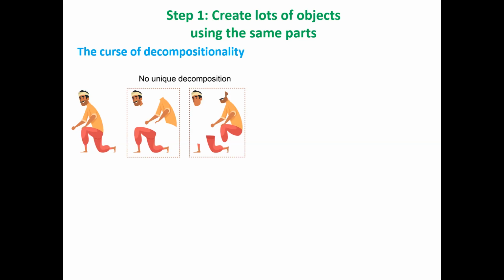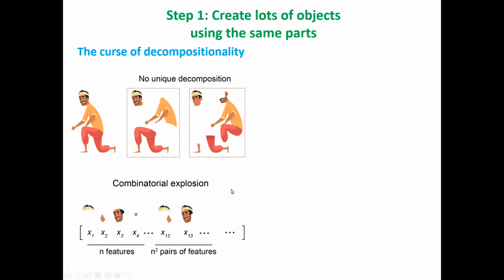The second issue, and a more basic issue, is that there's a kind of combinatorial explosion of possibilities that you have to deal with. Consider, for example, taking this object and breaking it down into individual components. Let's just call them x1, x2, x3, x4, and so on. This is the head, the neck, the face, the ears, and so on. But the moment you enumerate a set of features that could be driving the response to the object, you're faced with the possibility that there could be pairs of features that could also be driving the response. So if you enumerated, say, 10 features in the object, immediately you have 100 pairs of features and 1,000 triples of features and so on. So there's an explosion of possible influences of these combinations of features, or the individual features, that could contribute to the perception or the response to a part.